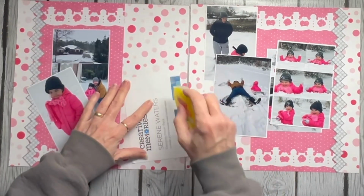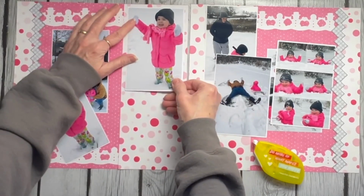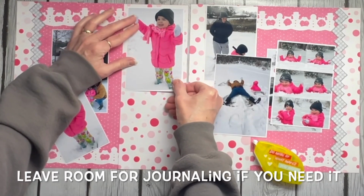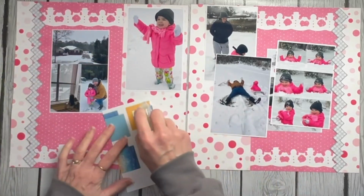Love the socks. That needs to be some journaling. I mean, just a quick thing. I don't have to say a lot about it, but she was pretty pleased with those socks on her hands.